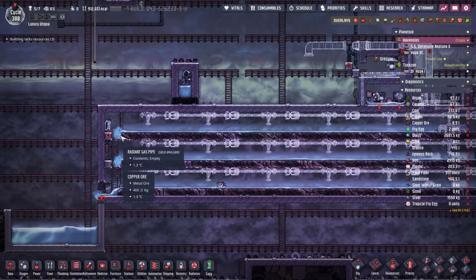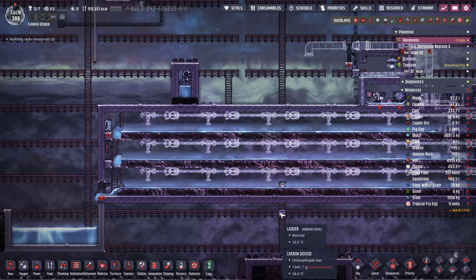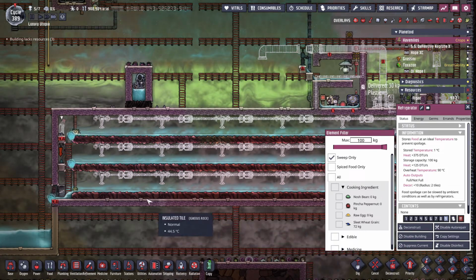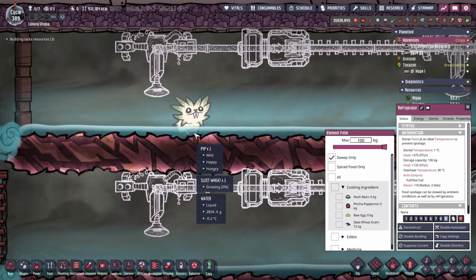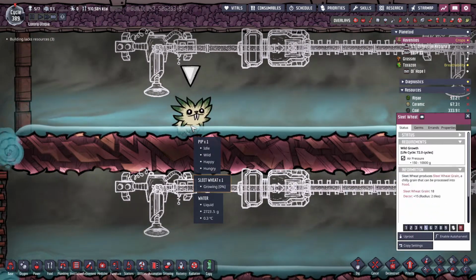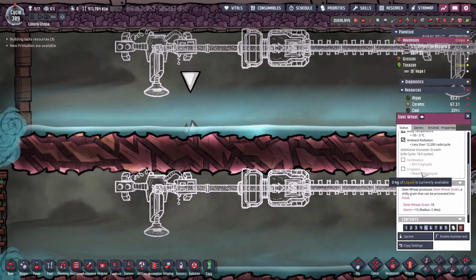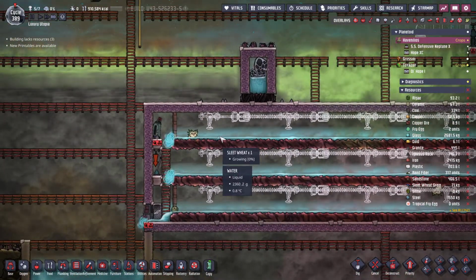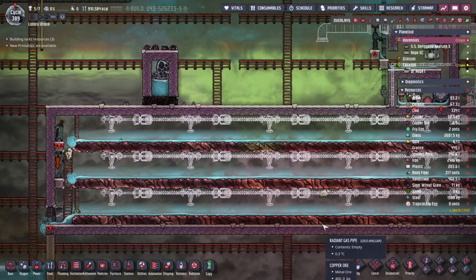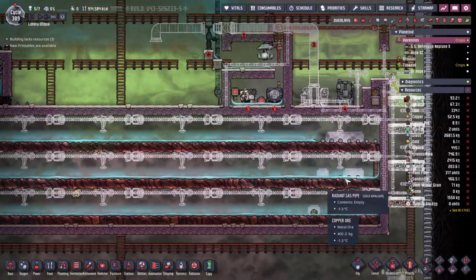I can drop it on the floor. And then the pips can go to work. Yeah, there we go. Sleet wheat. And the pip carries it and then digs it into the floor. And now sleet wheat is growing here. And we don't need to fertilize it. We don't need to irrigate it. Although it is watered. But we don't need to irrigate it anymore. It's just going to grow here. So that's great. Our first sleet wheat is growing.